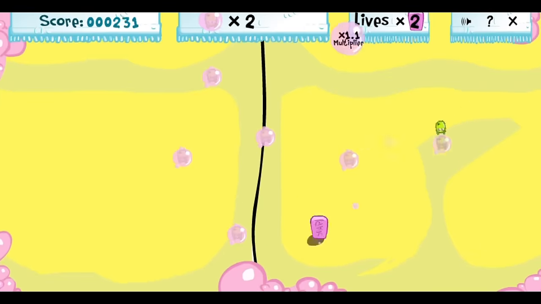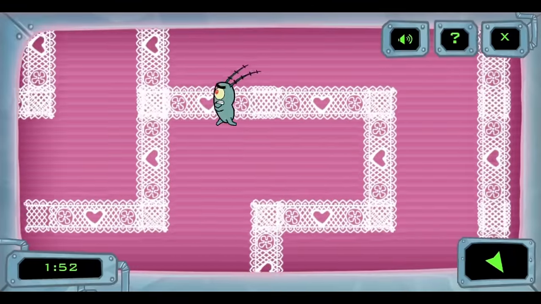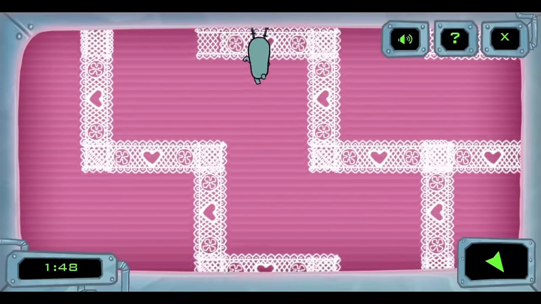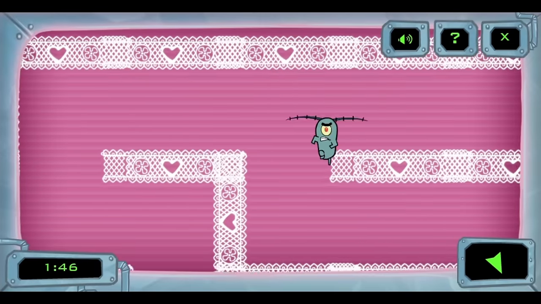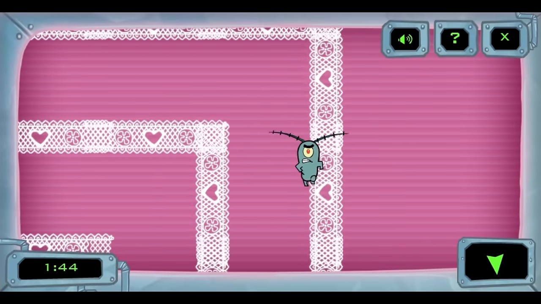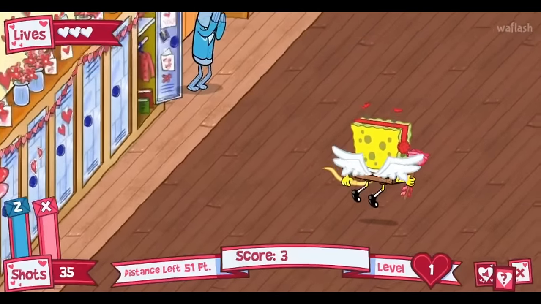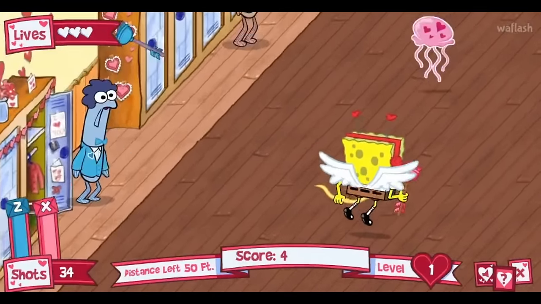But aside from them, Workin' Man was continuing to make the majority of SpongeBob Flash games, and they made a couple in February in honor of Valentine's Day. Let's start with those and work our way through their 2012 catalog. This is Classroom Cupid. You're a Cupid version of SpongeBob and flying through a hallway, bouncing along to this music.